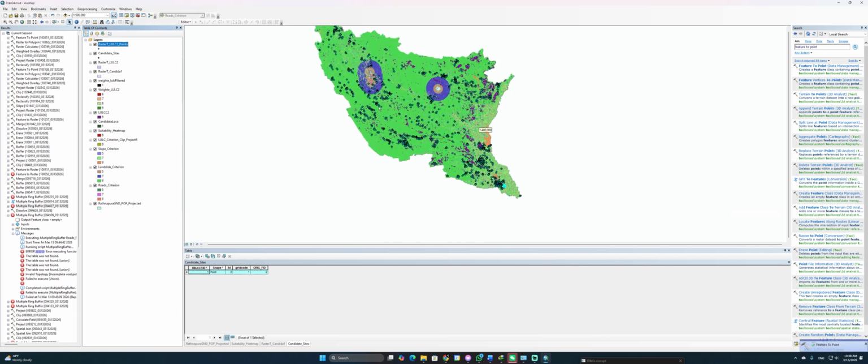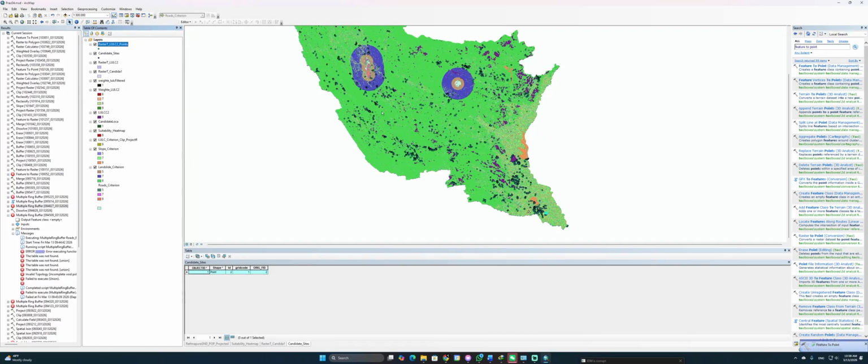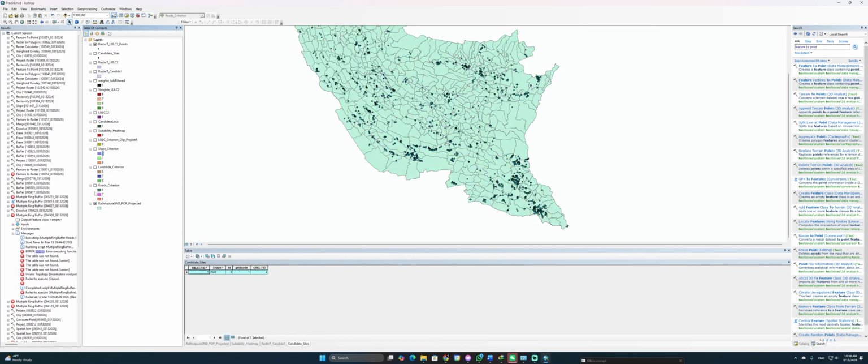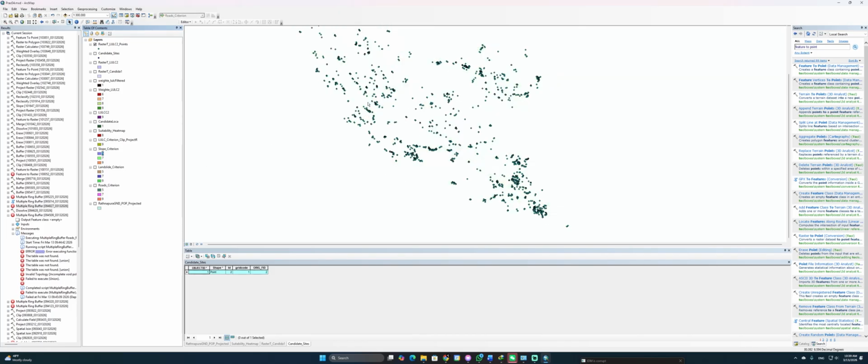So now you see I do have a lot of potential candidate sites. So now we need to do the calculation. So if the population is higher, then select the best location. So how we can do that filtration?